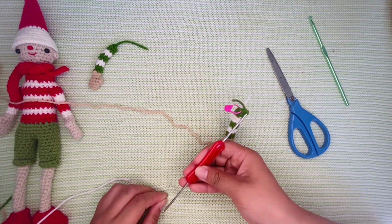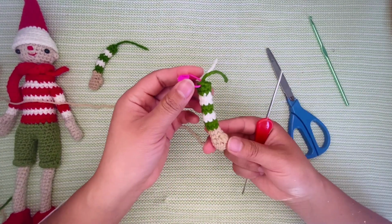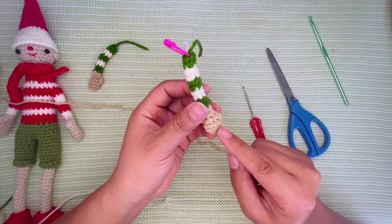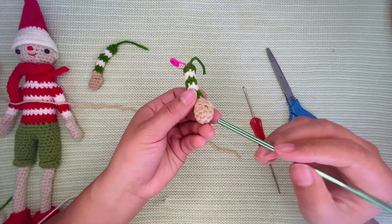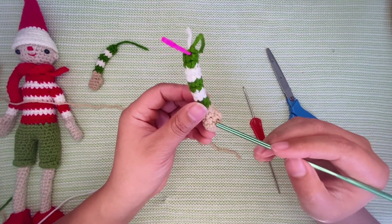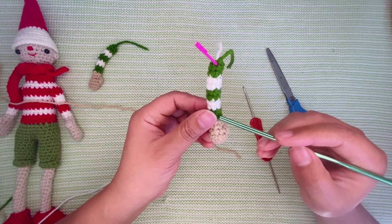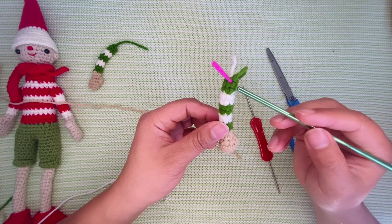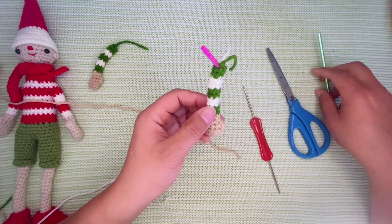and pull it all the way through. We can also go back and double check we have 16 rounds together, counting from the bottom. I'll use the stick. 1, 2, 3, 4, 5, 6, 7, 8, 9, 10, 11, 12, 13, 14, 15, 16.